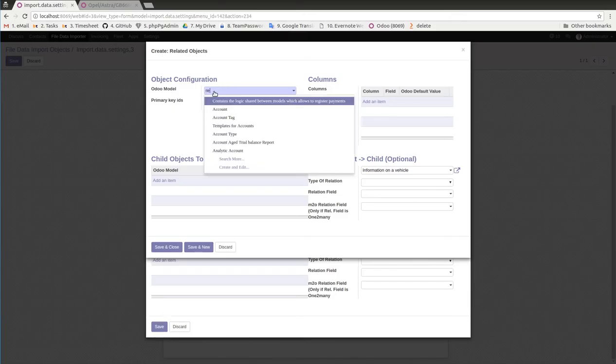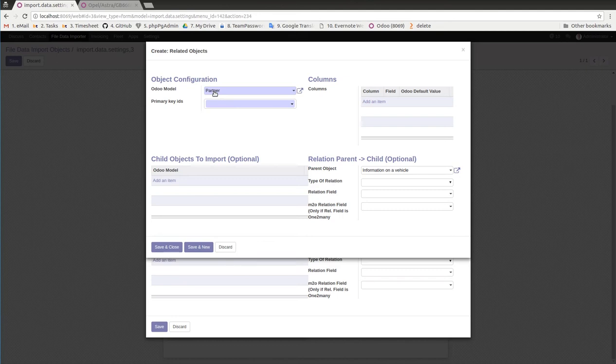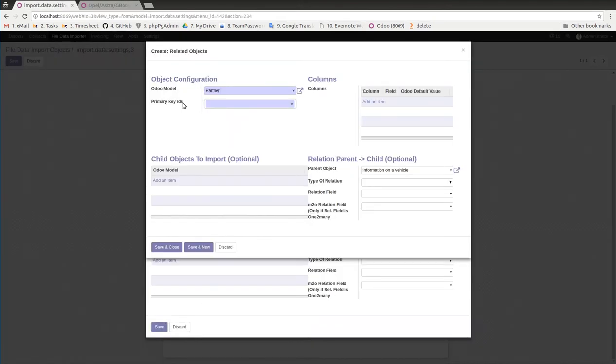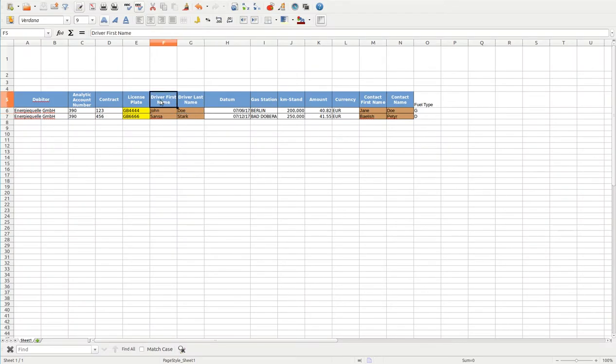The model in this case is res partner, and again, why res partner? Because the driver is of type res partner. So how are we going to identify one res partner? It's a good question, and we must be quite careful when choosing the primary key, because if we choose just, for example, this column, it could happen that we have more than one res partner in our system whose name is John.